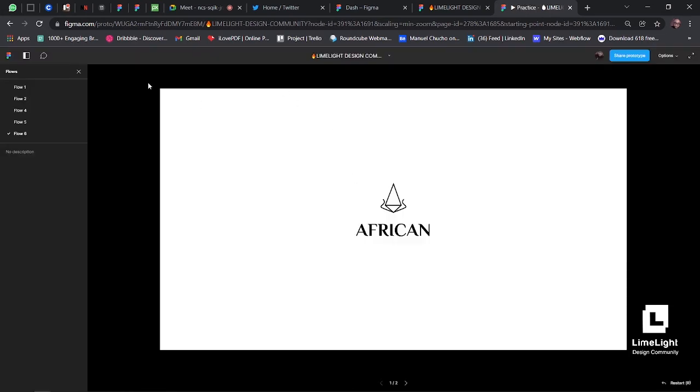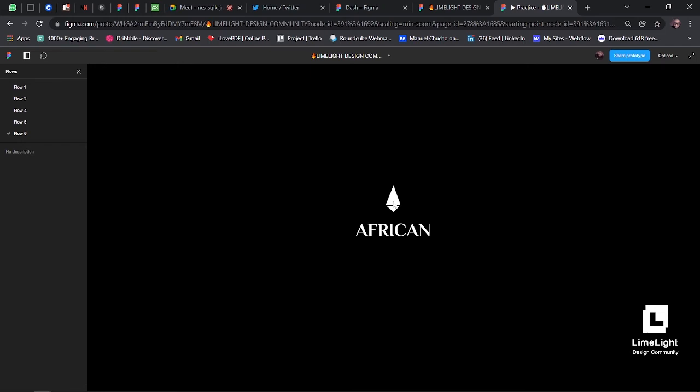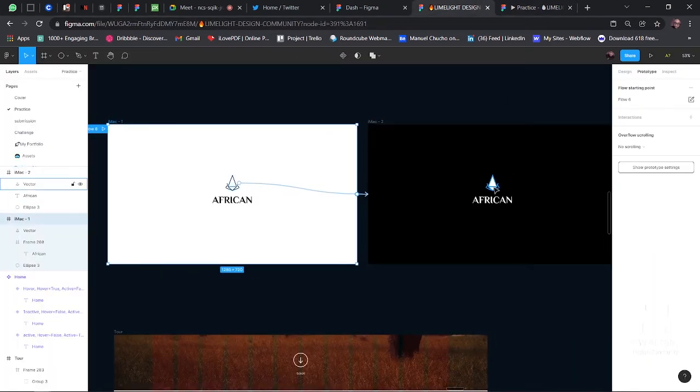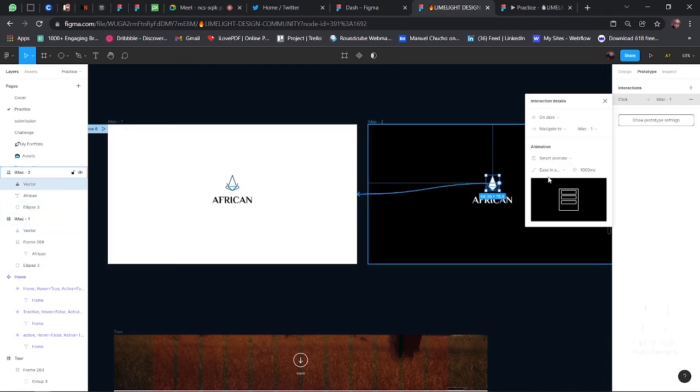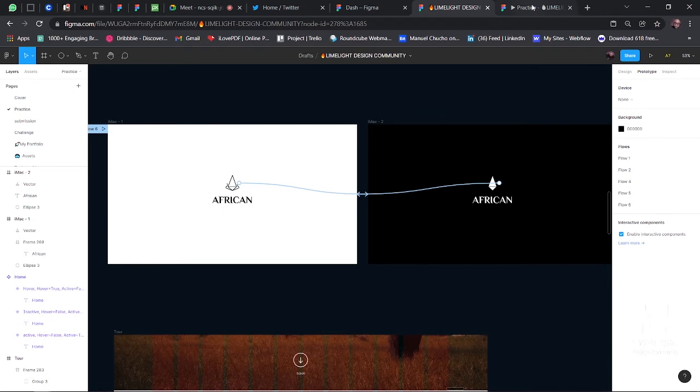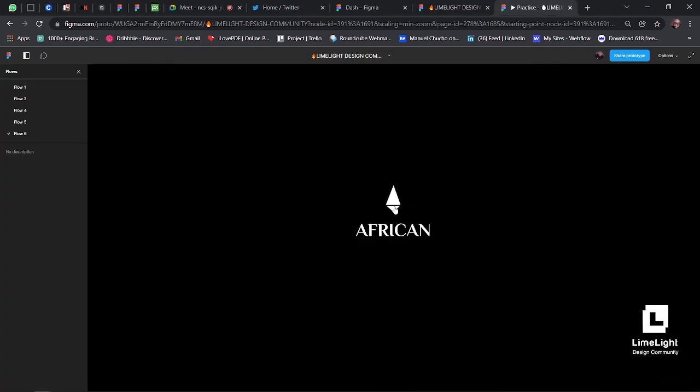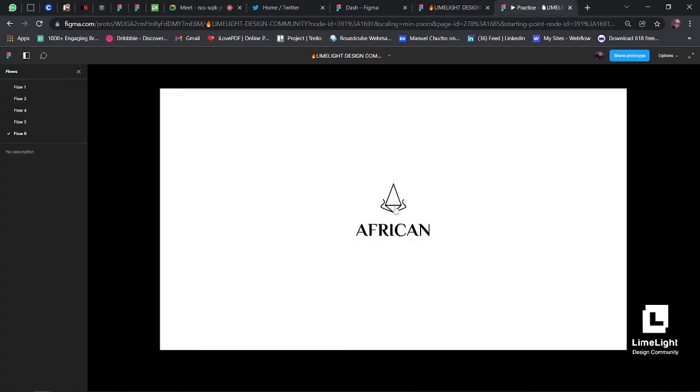Just give it a second. All right, now we have this here. So if I click here now, did you see that movement? So if I select this also and take it back, it should return to this frame. So now if I click here also, it brings that same circle backwards.